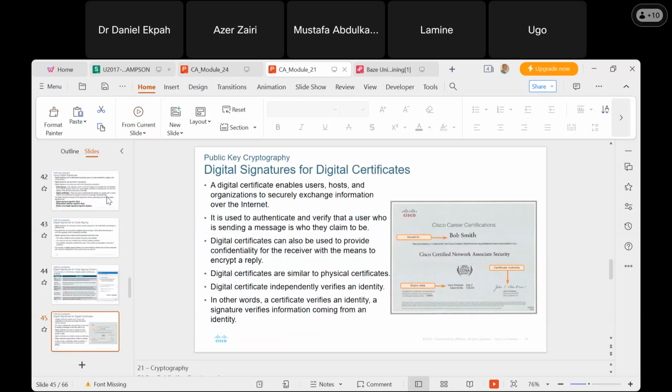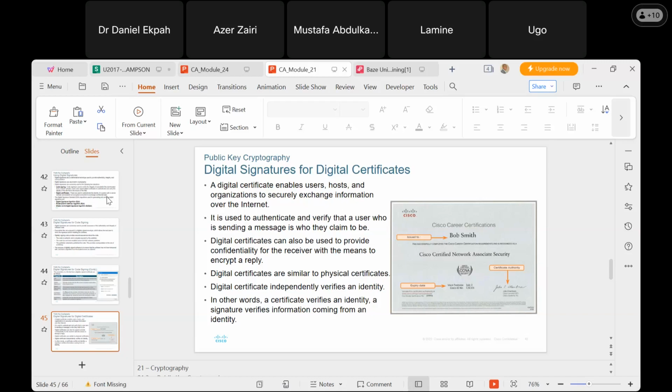A digital certificate is also another form of public key cryptography. In this case, it enables users, hosts, and organizations to securely exchange information over the network. It is used to authenticate and verify that the user who is sending a message is who they claim to be.